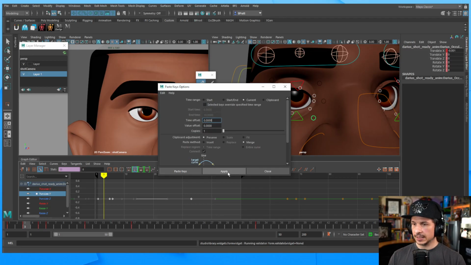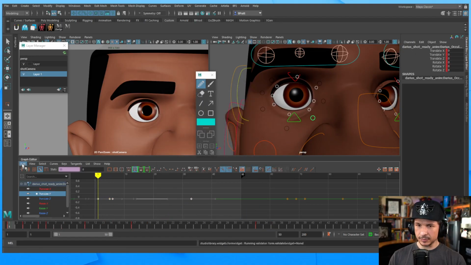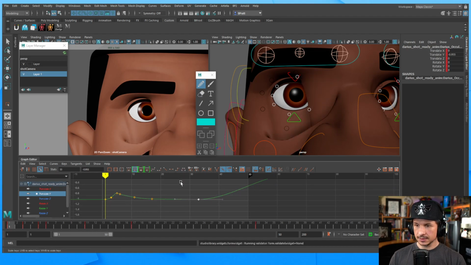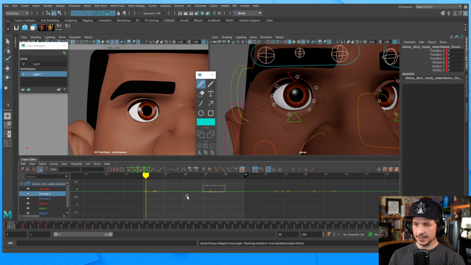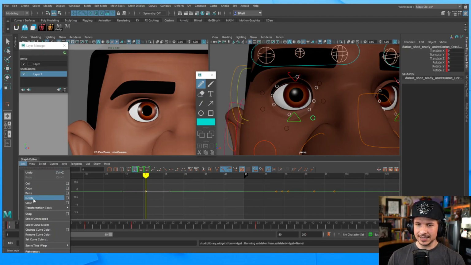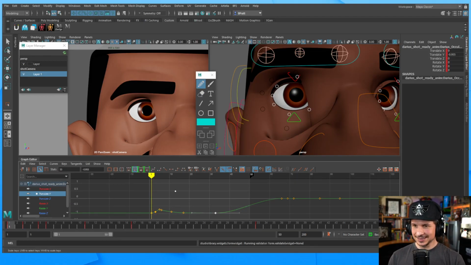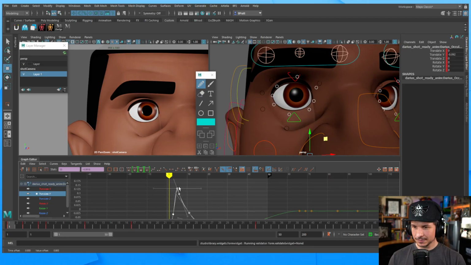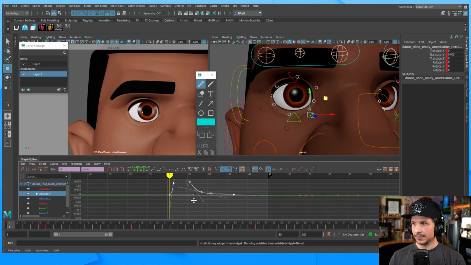Actually, yeah, let's just do it that way. And make sure my timing is correct. So go back to frame 1. Paste. There we go. Ooh, what happened? Well, essentially, again, it needs to be scaled down and readjusted. So let's fix this. Take all those keys, move them up. There we go.